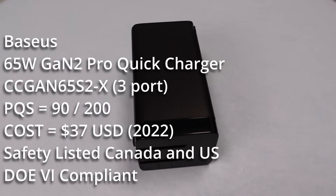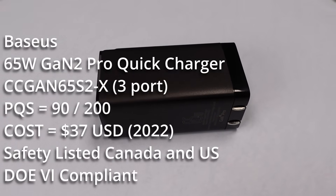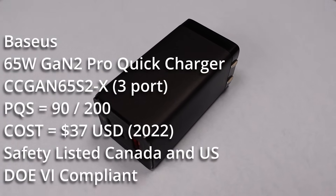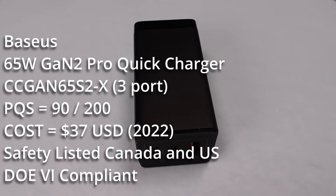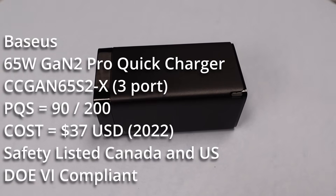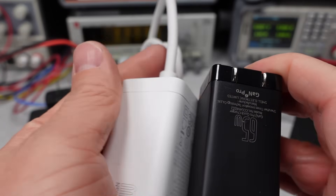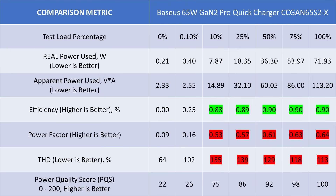65 watts and we have three ports. This is an older adapter — 2019 era, but still modern. It uses the USB Power Delivery 3.0 specification and the USB-C port can deliver the usual 5, 9, 12, 15, and 20-volt fixed modes, and can also deliver a programmable output voltage of 11 volts with the full 45 watts. This adapter costs $37. The power adapter turned off when overloaded at 81 watts, which is pushing it a little far, but at least it turned off. The idle power consumption is okay but still noisy. The real power efficiency is actually quite high and the adapter meets the DOE 6 requirements. If I had to choose a 65-watt adapter, this still isn't it.